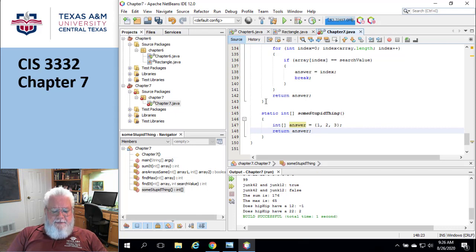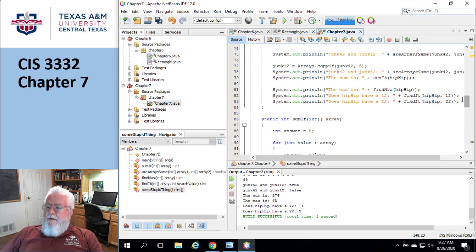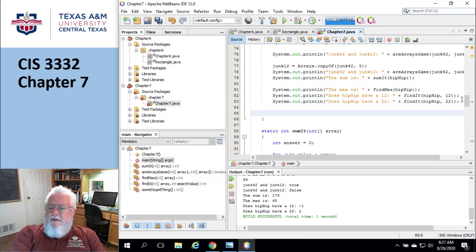Okay, page 441, they talk about an array of strings. Like, oh, okay, I think we got it now. I don't think we probably need to do that many of these. You know, really nothing to see here. I mean, the only thing weird here, maybe weird, is using the dot operator to come up with extra things. Like, for example, let's say, oh, I'm running out of variable names, aren't I? I'm going to use junk again. So I'm going to do String junk14. And I'm going to go ahead and just use the initializer because I don't feel like typing.